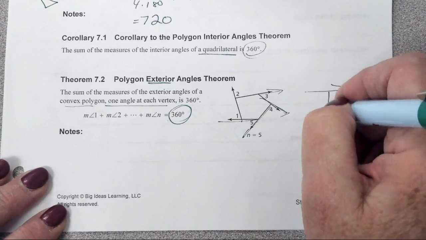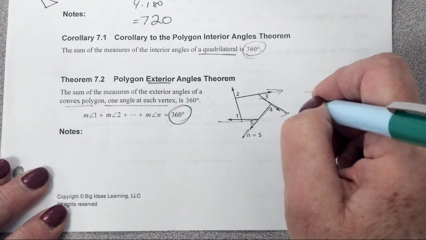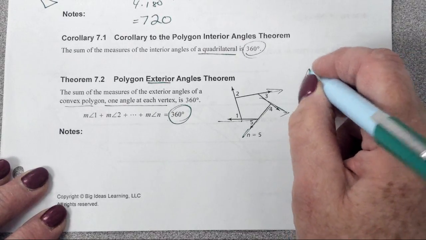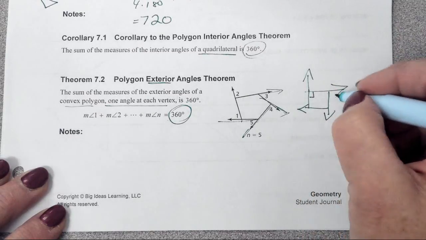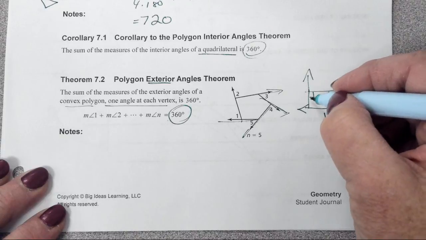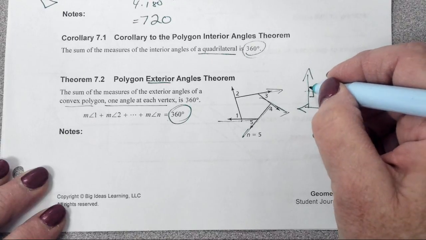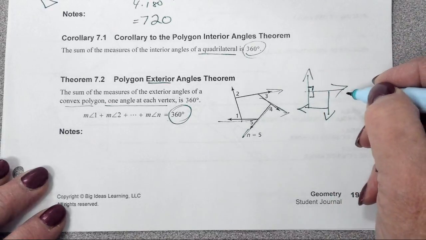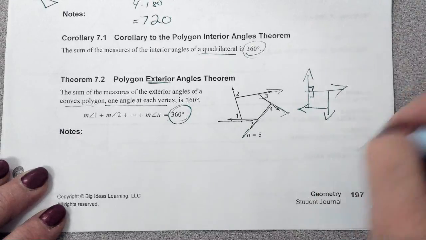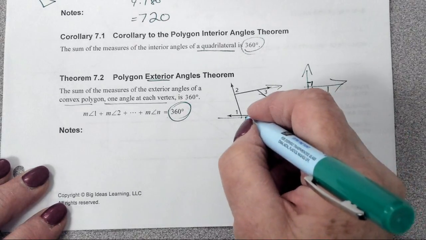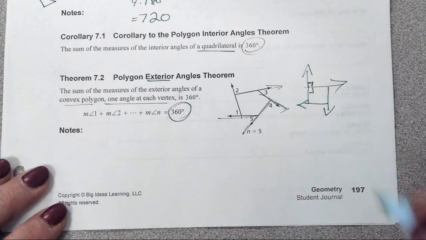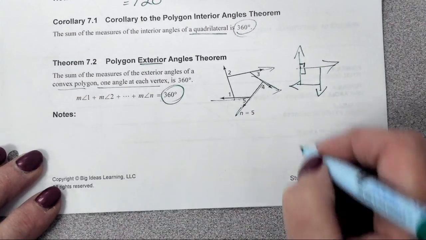So it doesn't matter if it's a rectangle. If it's a rectangle, well, that one we can kind of think through. If the interior angles are 90, the exterior angles are going to be 90, aren't they? And there's 4 angles, and 90 times 4 is 360. So that one we could actually figure the math out for. But here they're telling us that these exterior angles, those 5 of them, equal 360.